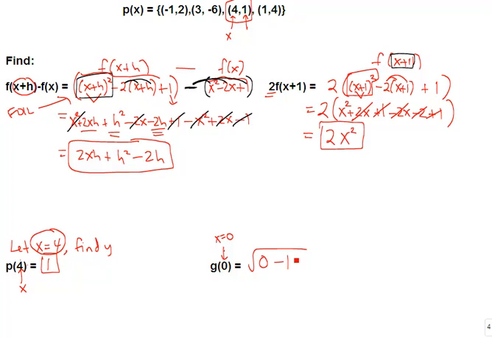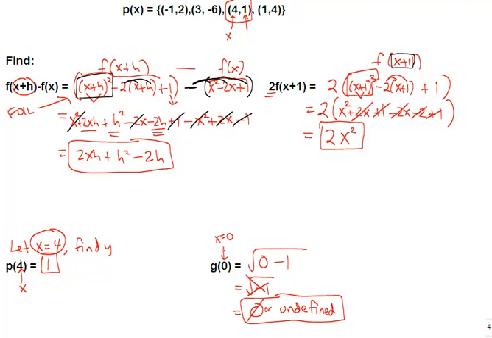Now when you go to reduce that, you get square root of negative 1, and that, you should know, is not a real number. We don't want to have negatives under the square root. So this is not allowed. So for an answer, just put the empty set, or you could write that it's undefined. Either answer would be correct.